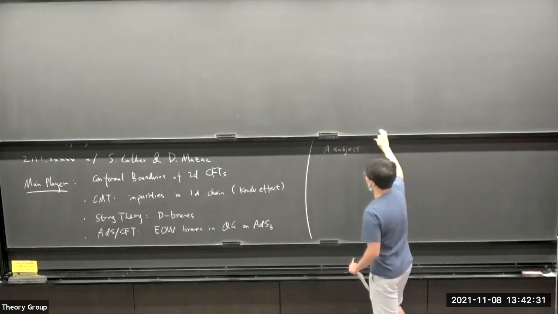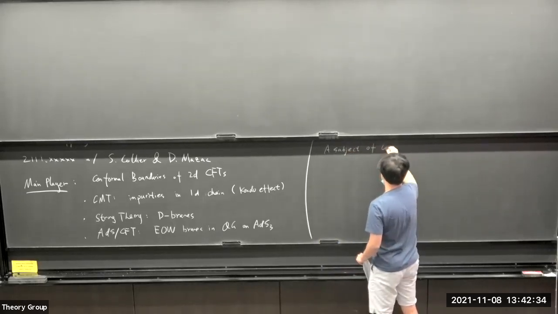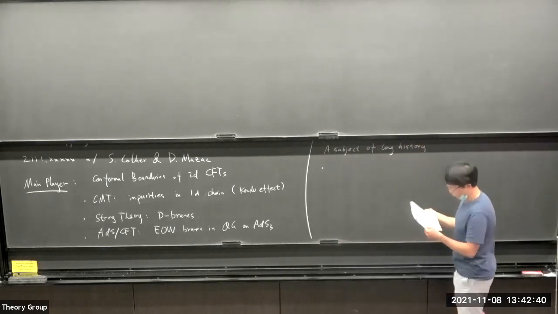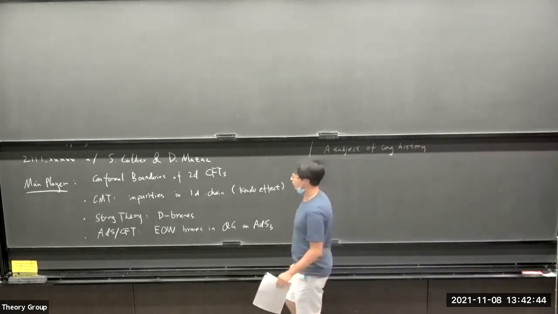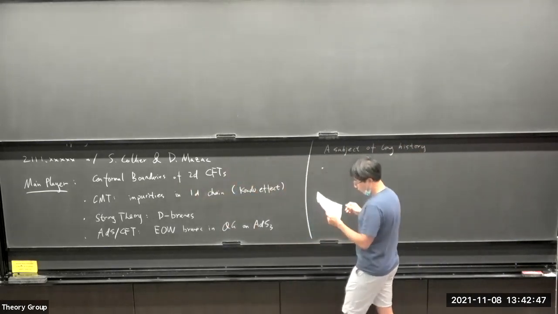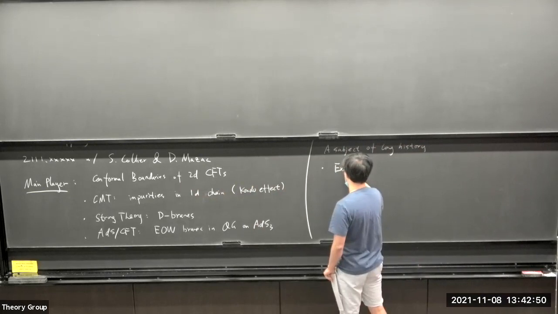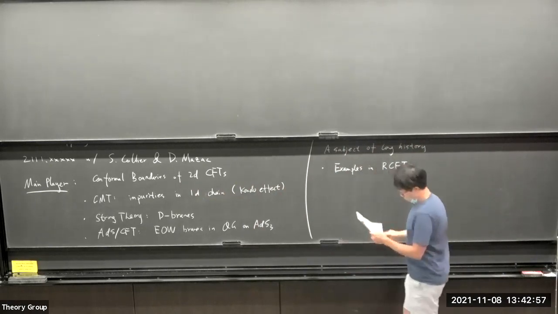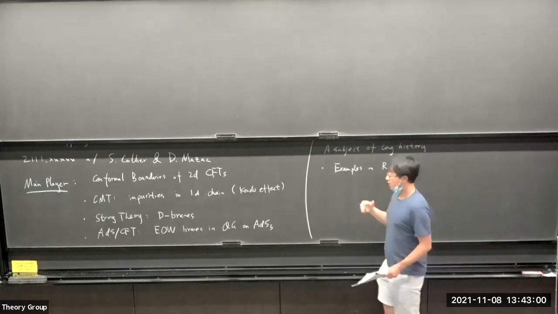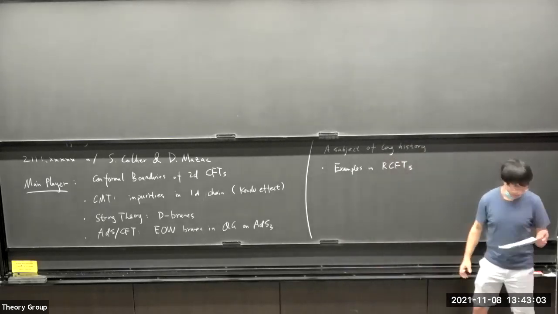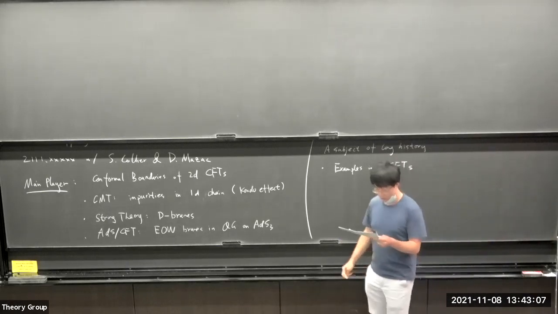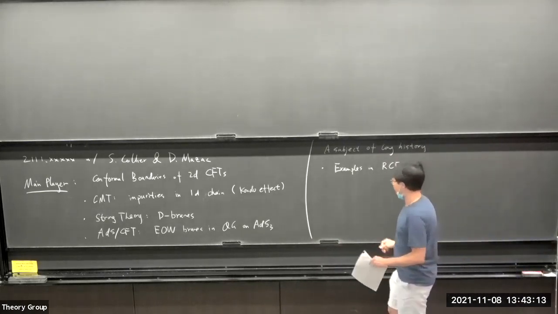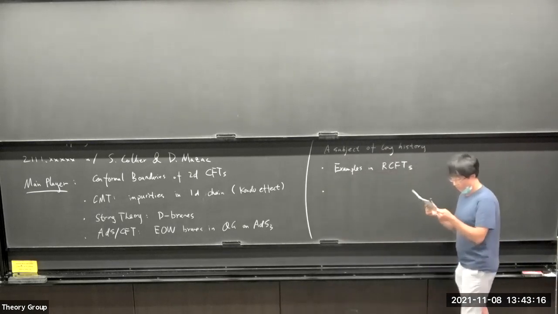The study of conformal boundaries in 2D CFT is a subject of long history. First of all, there are many realizations of these conformal boundaries in specific examples of 2D CFTs, in particular when the CFT is described by so-called rational quantum field theories. In those cases, if the conformal boundaries preserve a large enough chiral algebra, which is some symmetry that contains the Virasoro algebra, the boundary states can be solved explicitly, and this gives very concrete realizations of these conformal boundaries in non-trivial 2D CFTs.